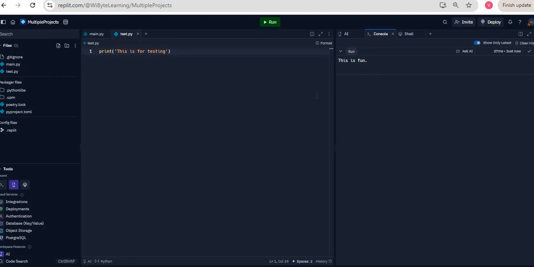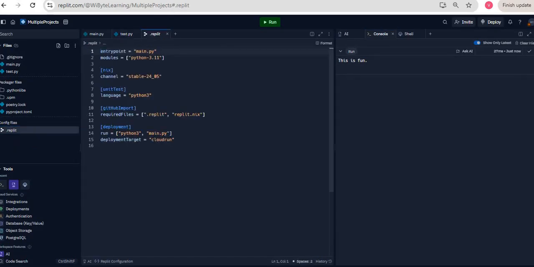Well, there are two ways of doing it. The first one, which it's good to know, but I don't particularly recommend it, is that you can go and edit your .replit file. Notice here, basically, it's telling that I'm going to run this python3, which is the Python interpreter we are running, at main.py. So if I want, I can go and change this to test.py and it will run test.py. But I do not recommend this method. It works, you can definitely try this. But the one that I would recommend is something different.